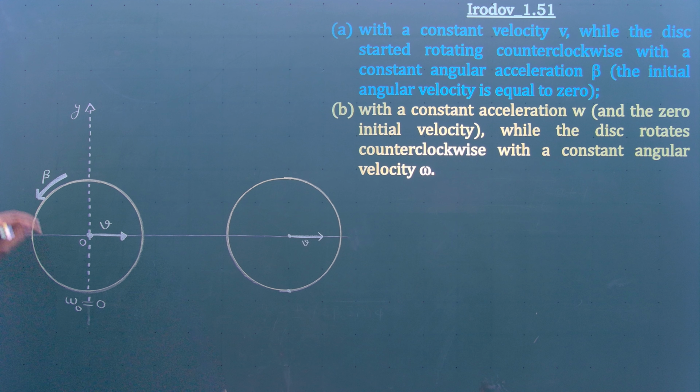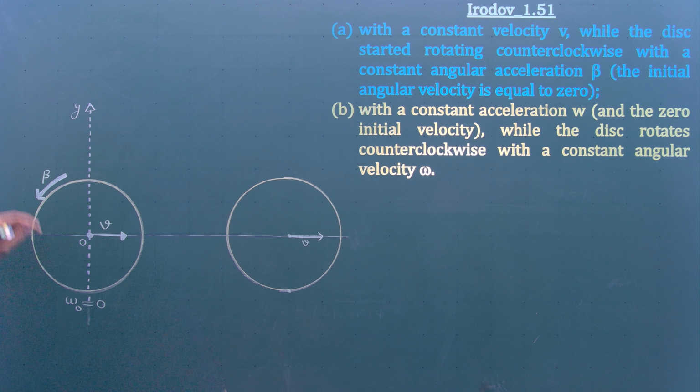So how to do that? Now to find the instantaneous axis at any random time t, what will happen? First, this disk is translating as well as rotating. Initial situation is this, so omega naught is 0 at time t equal to 0. So this is the starting position. Now first consider the translation after time t. So this is the situation when time is t.